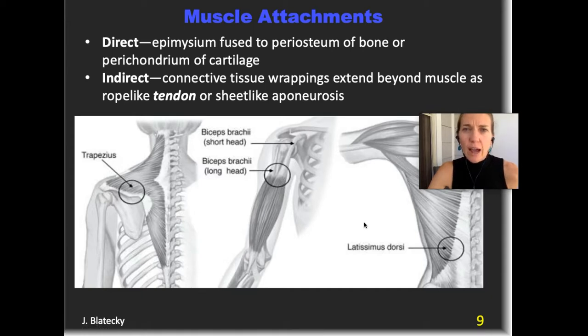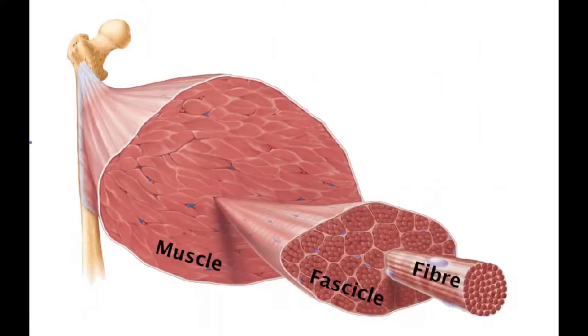So what I'd like to do now is turn to a whiteboard feature to elaborate on the different types of connective tissue and the different layers that we see in the muscular system. This graphic does a nice job of helping you appreciate just the intricate organization of the muscle and the connective tissue sheaths that make it up. So first of all, you have muscle all the way out here, and you can see some of the veins and arteries that feed this, coming back to this idea of it being an organ.